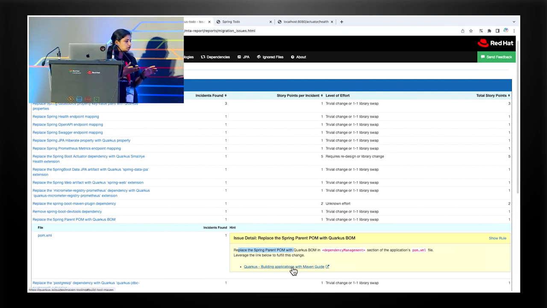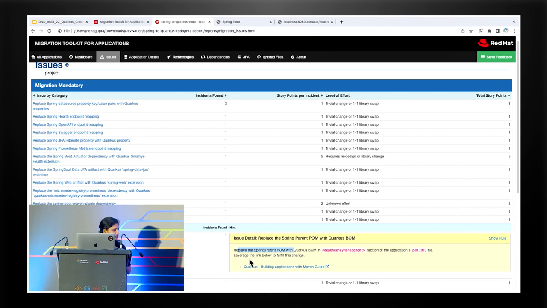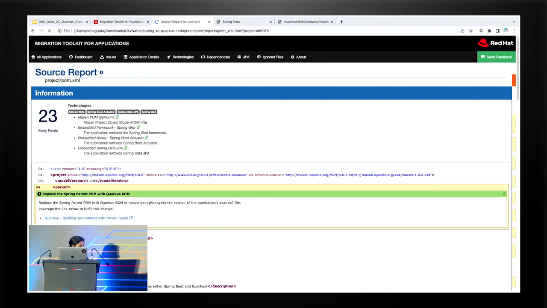So in case you don't know the format and how to implement it in the code, you can quickly go to it and then just write it in your code accordingly. It also tells you the line of code where it has identified the issue. So we can see the file name. The issue is in the file pom.xml. So I'll be going into pom.xml.